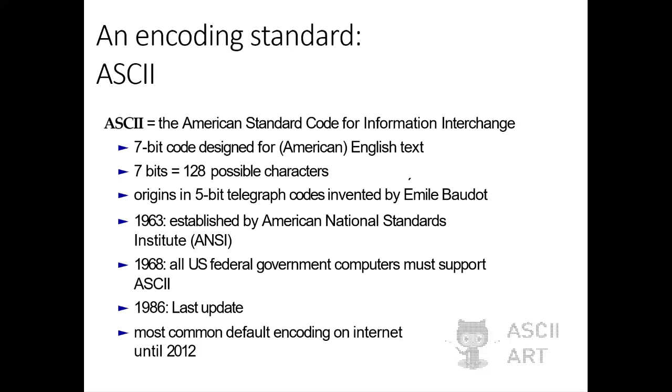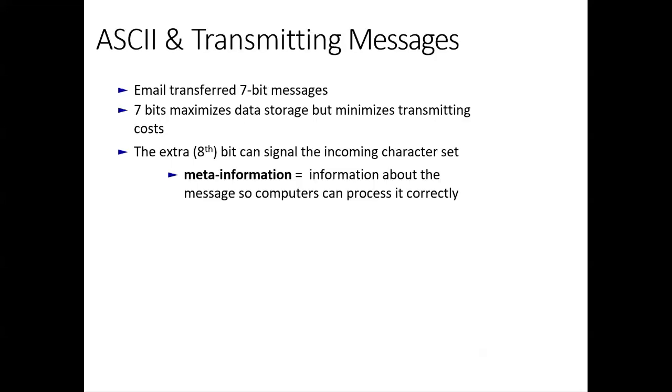And from, well, whenever the internet came along until 2012, ASCII was the most common default coding on the internet. So something happened in 2012 that became more commonly used than ASCII, but up to that time, it was the going standard. Now, a quick side trail here, a little bit about that 8th bit.